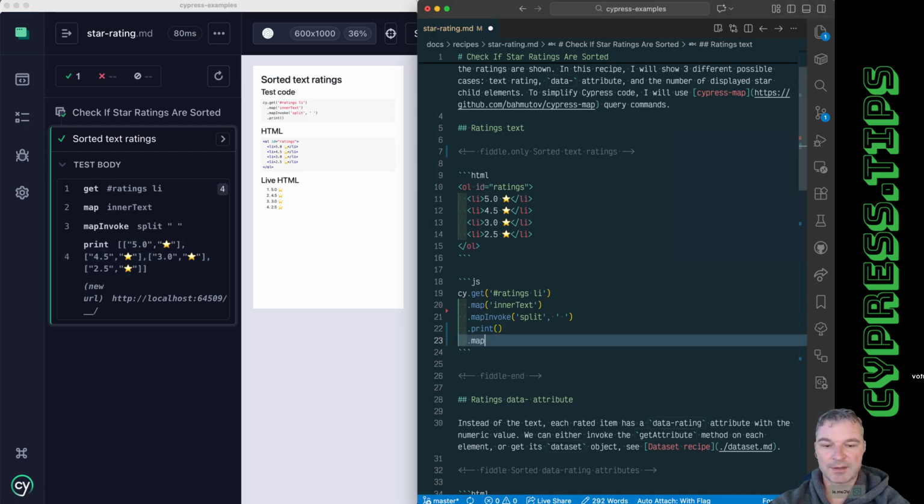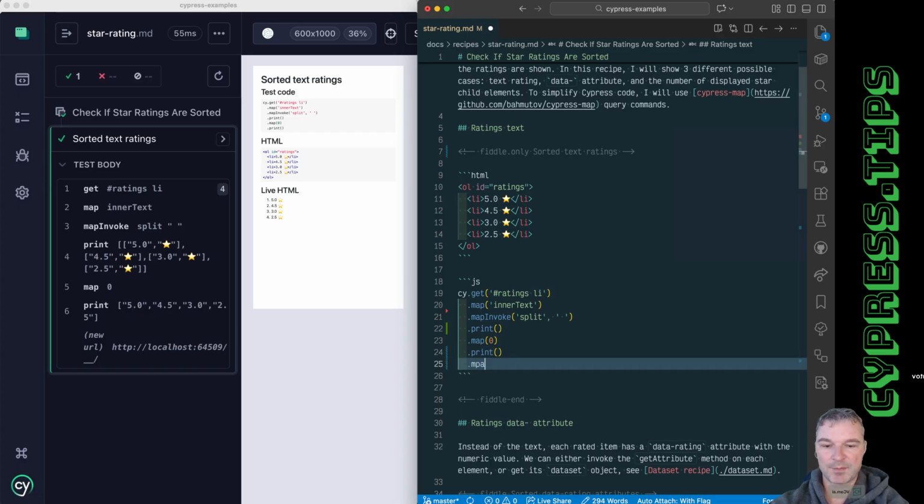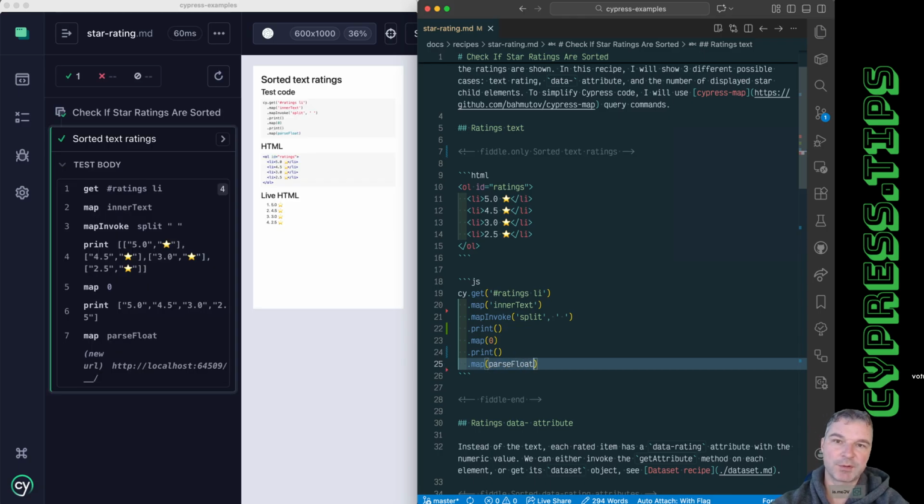And then we can take the first element of each array of item, right? So we have an array of arrays, so from each array we want to return just the first element, so we can say map and then index, and now we have an array and it's just strings, and the strings are numbers. And we can map each number using parse float because we have floating points.